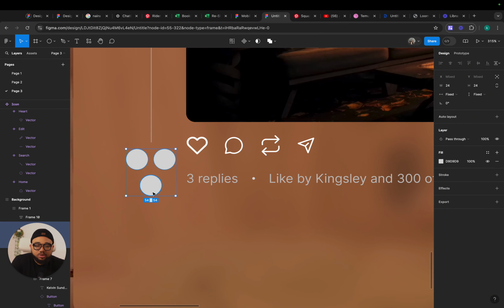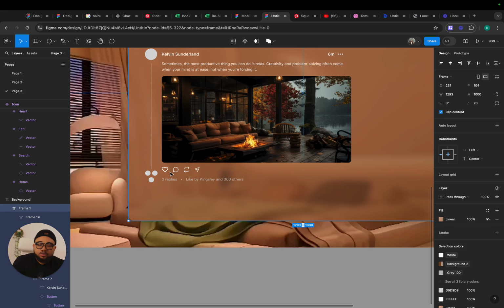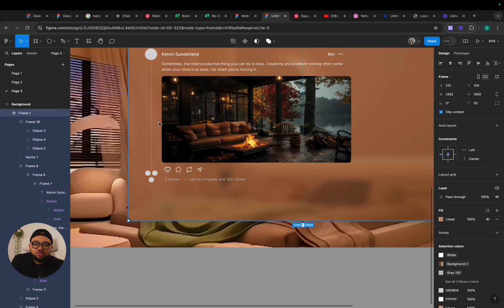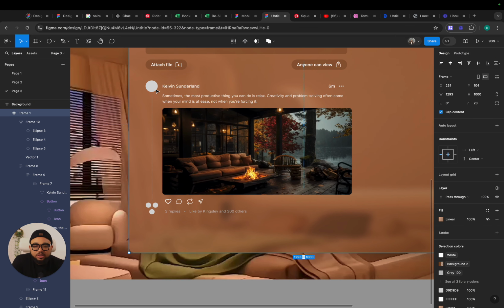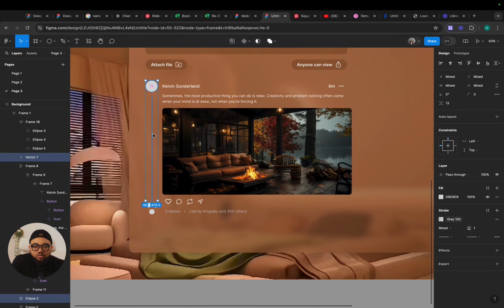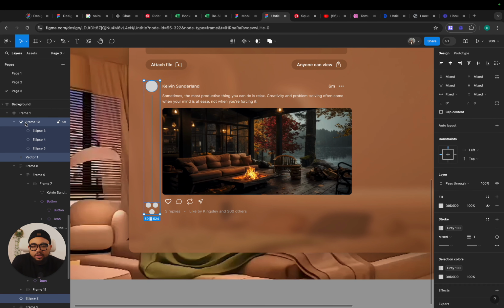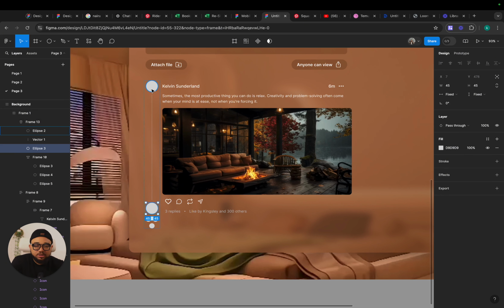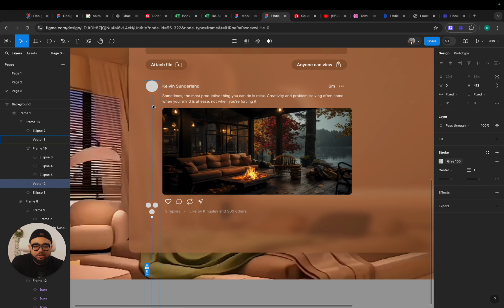Get these guys to be probably 20. Yep. Now the next thing I'm going to do is to make sure that this has a padding of 10. Then this also the same thing, 10. Yep. So once we've done that, it's now time to select this one, then hover over this and find the frame and add auto layouts. So for this, I'm going to duplicate it and bring it down. Then for this, I'm going to duplicate it and bring it down here.